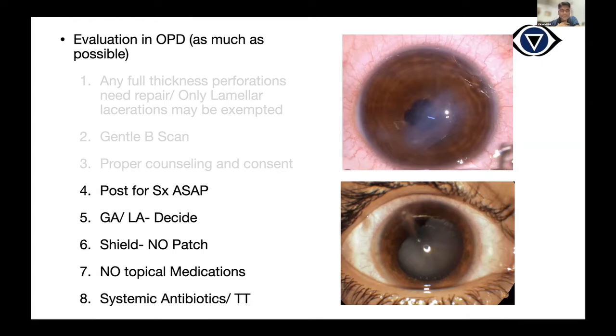So what we generally follow is, if there is a limbal to limbal tear, a big tear, it is better to do it under general anesthesia. But again, if the patient is cooperative, you can do it under local anesthesia as well. In local anesthesia, you need to give a good retrobulbar anesthesia. It ensures that you don't give too much of a block, otherwise it will increase the pressure, and the iris which is inside may come out, lens matter may come out.